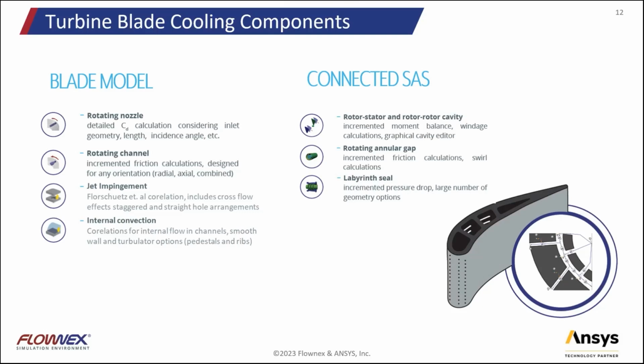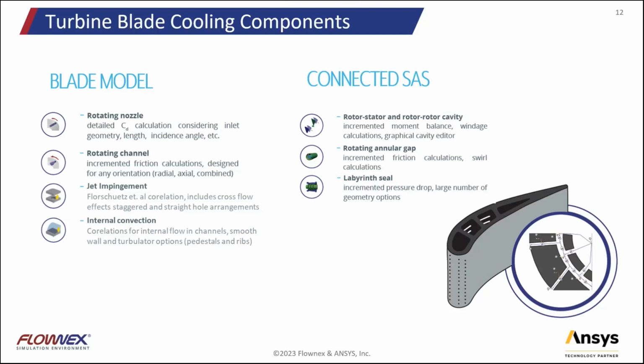Additionally, we have components that can be used to model the other areas of the engines. These include cavities such as rotor-rotor and rotor-stator cavities that exist between the many rotating discs inside of the engine. The cavity models in Flownex capture the complex effects that determine the swirl or the rotational velocity inside of these cavities. These effects include the shape of the rotor and stator walls, the effects of the bolts or any other protrusions into the cavities, as well as effects due to flows entering and exiting the cavities.